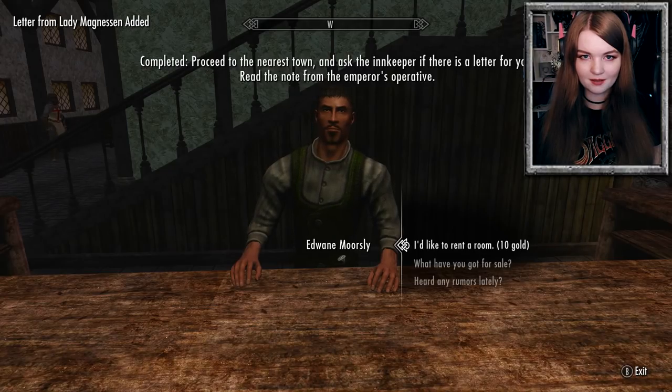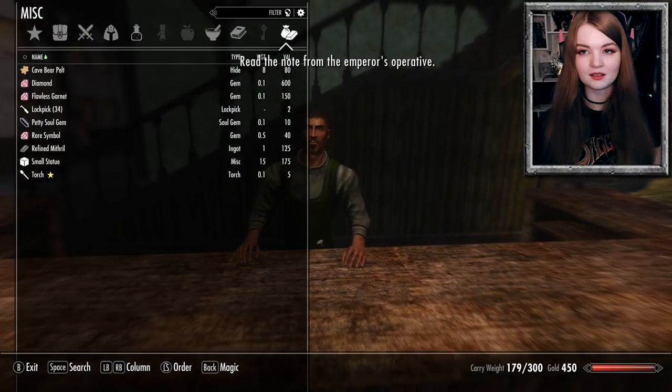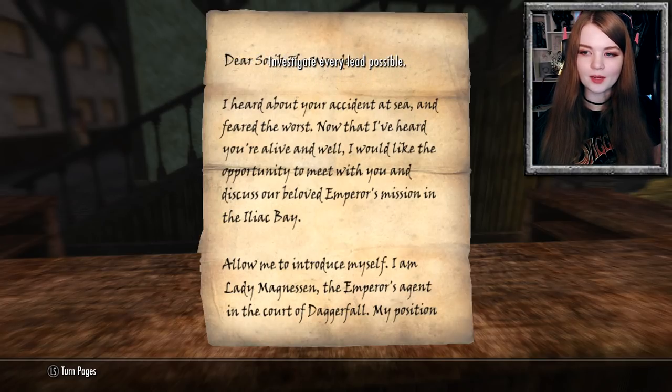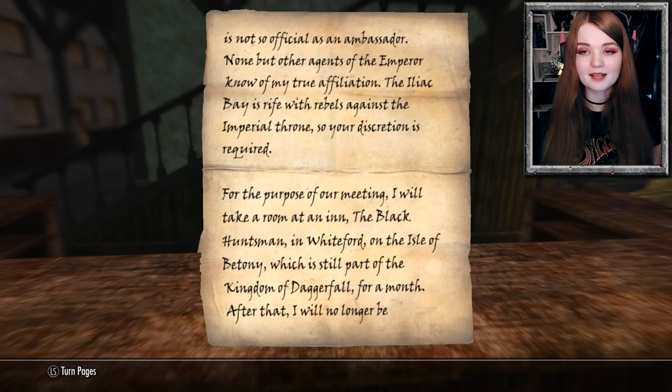Letter from Lady Magnuson. Okay, go ahead and read that then. Dear Sorik the Wanderer, I heard about your accident at sea and feared the worst. Now that I've heard you're alive and well, I would like the opportunity to meet with you and discuss our beloved Emperor's mission in the Iliac Bay. Allow me to introduce myself. I am Lady Magnuson, the Emperor's agent in the court of Daggerfall. My position is not so official as an ambassador. None but other agents of the Emperor know of my true affiliation. The Iliac Bay is rife with rebels against the Imperial Throne, so your discretion is required.